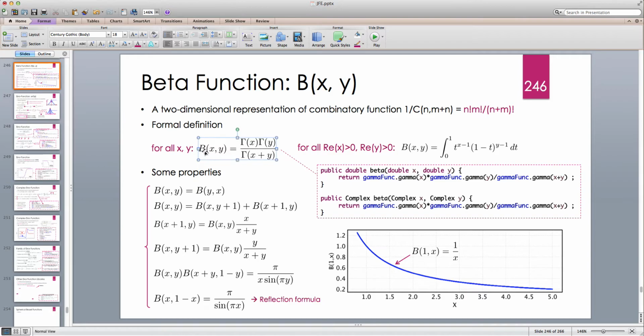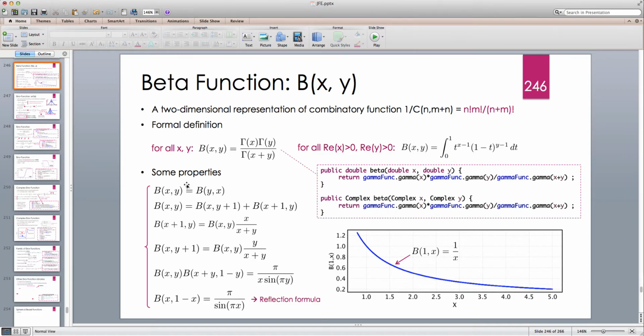Now this is true for all x and y, even when we extend the x and y to complex numbers. But the beta function has an integral representation for real positive x and real positive y, which is t to the x minus 1, (1 minus t) to the y minus 1. All right? And we do not need to go and try to implement the beta function using the power series. We can if we want to, but our implementation of gamma function was fast enough, so I'm just calling our gamma function: gamma of x, gamma of y divided by gamma of x plus y. And this works both for real numbers, double x y, and complex numbers.